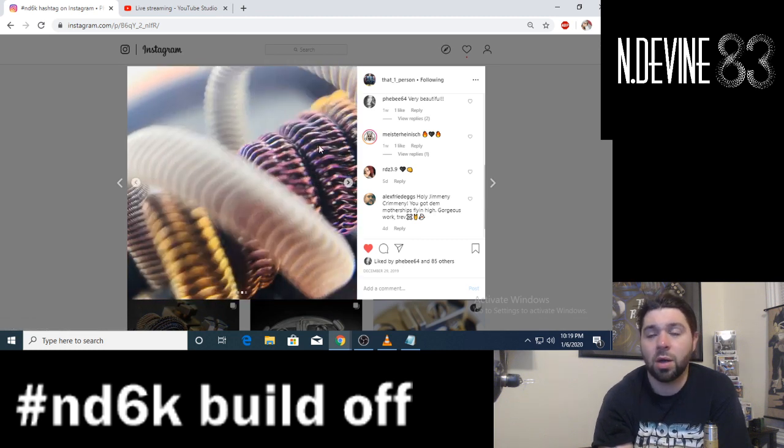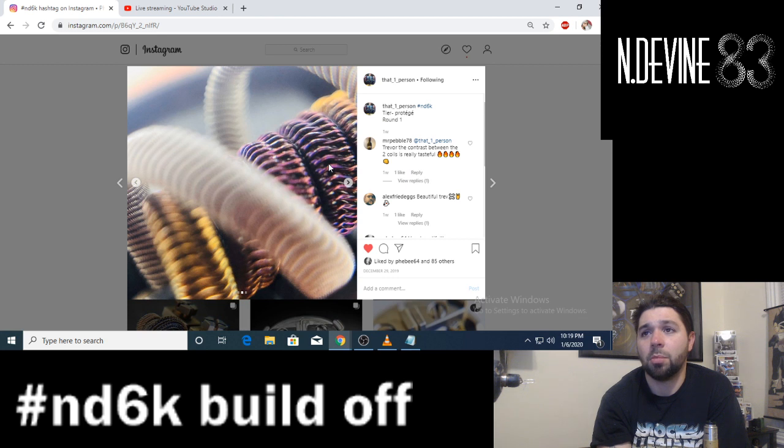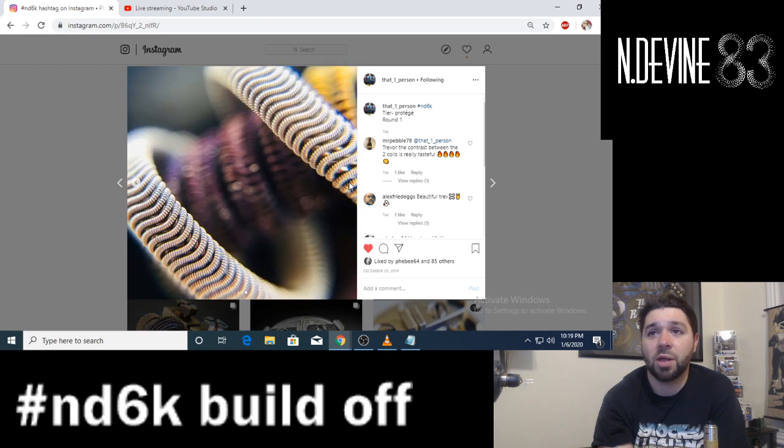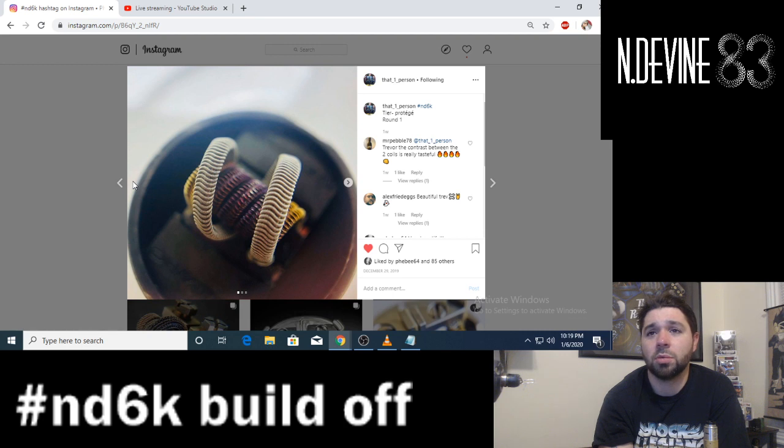This is awesome. I don't know if this is a square wire alien or what. But yeah, you got the micro Clapton alien on the inside. This one was just clean, cool looking in the dang RDA. Yeah, good job.